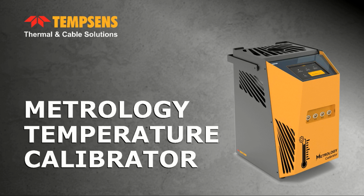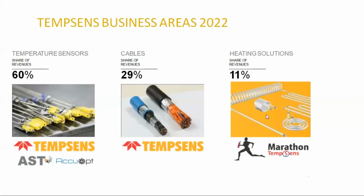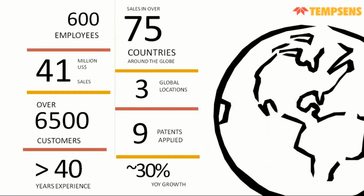So Tension Instrument has mostly three major products. One is temperature sensors, with the maximum revenue, about 60%. Another is cables, which will be approximately 29%. The other is the different types of heating solutions and heaters, which have a revenue share of approximately 11%. We have more than 600 employees working in various units in Udaipur, and we have a yearly growth of 30%.